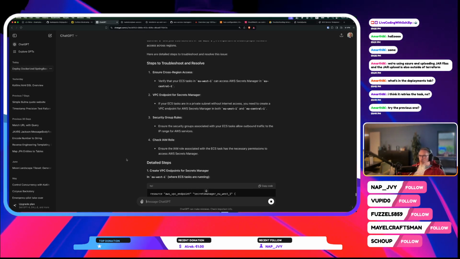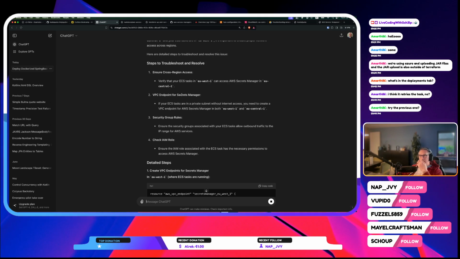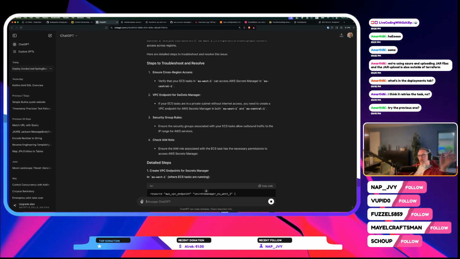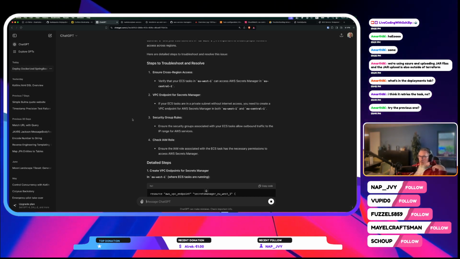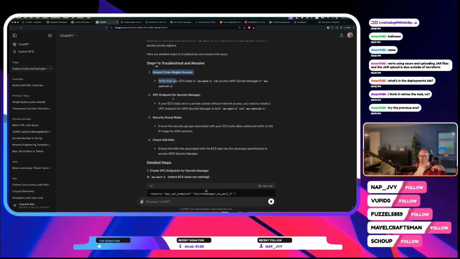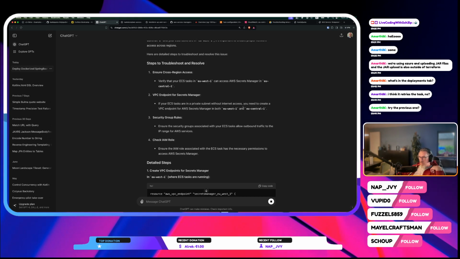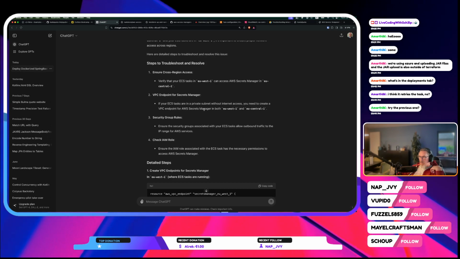So the ensure cross-region access, we no longer have that because I moved everything to EU Central last time. So that should not be a thing anymore. Then there's a VPC endpoint for Secrets Manager. If your ECS tasks are in a private subnet without internet access, you need to create a VPC endpoint in both EU.